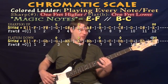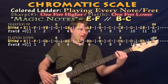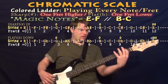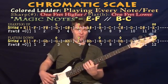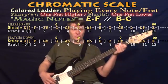And then A is the 5th fret. The 4th fret is A flat. The 3rd fret is G. The 2nd fret is G flat. F is on the 1st fret. And then you're back to the open E. So you may want to practice that a lot too: E, F, F sharp, G, G sharp, A, A sharp, B, C, C sharp, D, D sharp, E flat, D, D flat, C, B, B flat, A, A flat, G, G flat, F, E, just to know those notes.